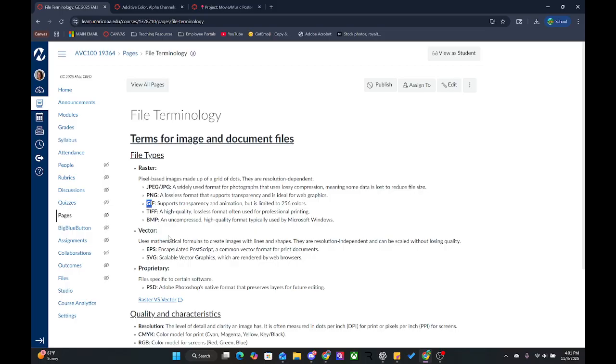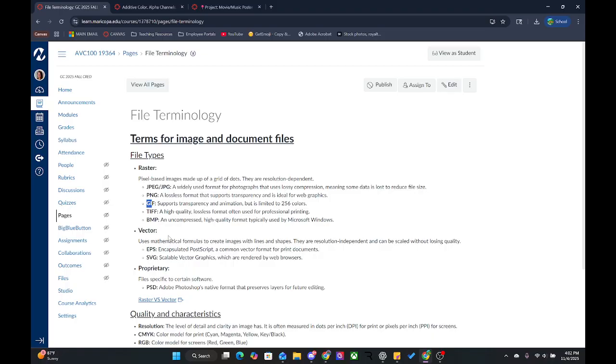Vector based art uses mathematical formulas to create different shapes and images and lines based on points on a grid, right? And so they're resolution independent. So you can set a file, let's say at 1920 by 1080 pixels, but the pixel count doesn't matter when it comes to creating a vector file because it can change.